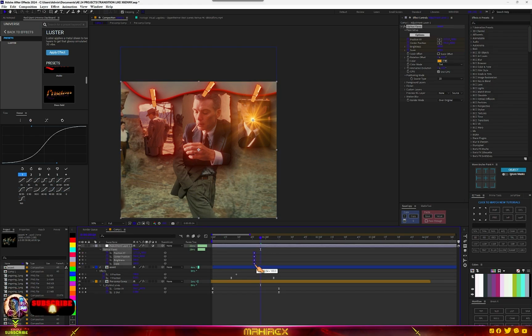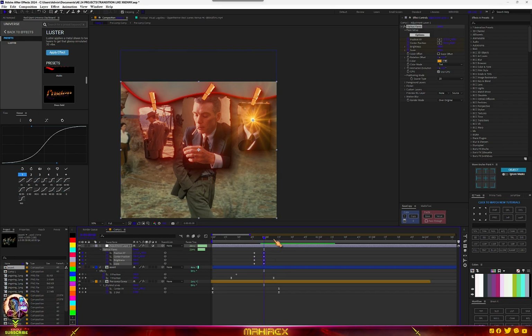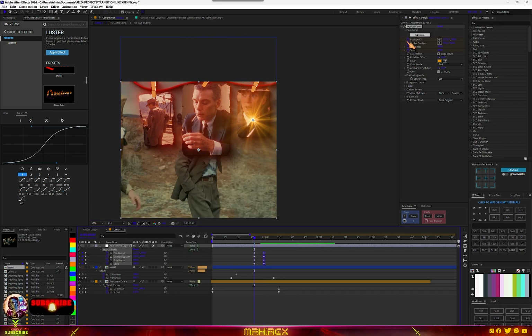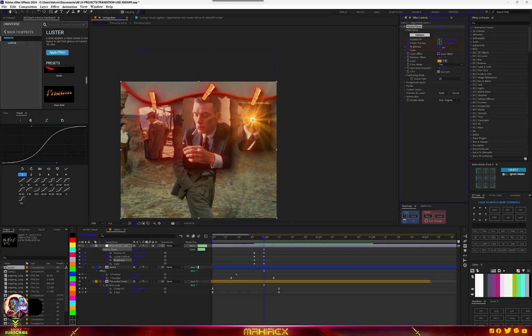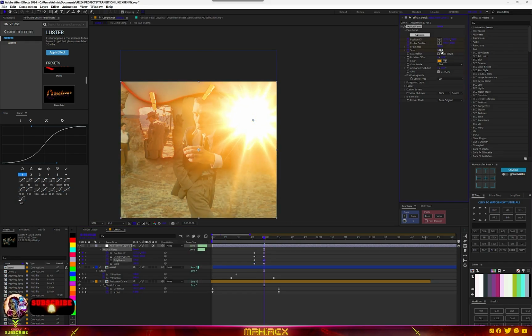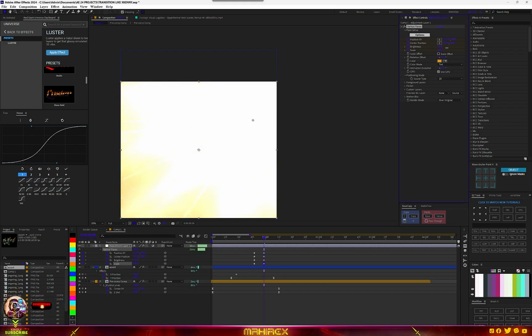When it gets here, make another keyframe, and here I will go to my brightness and my scale and bring my scale down. Moving in time, on this side here we're going to increase our brightness and then increase our scale until everything is washed out.